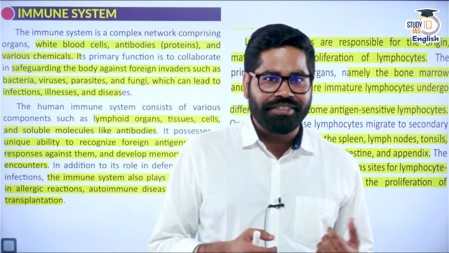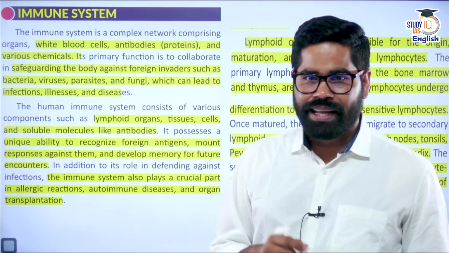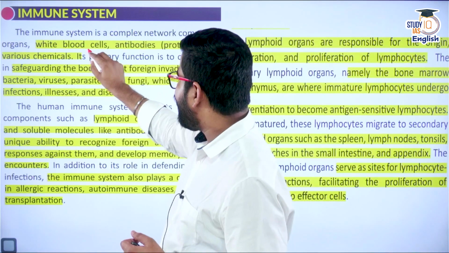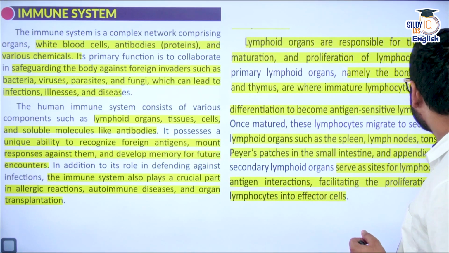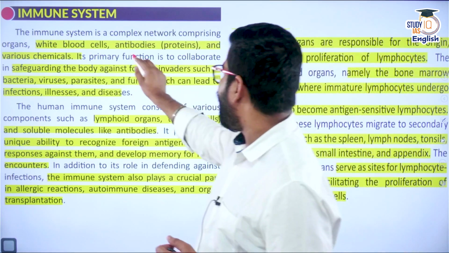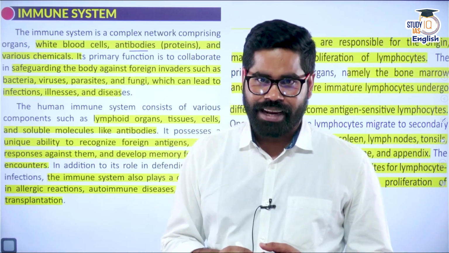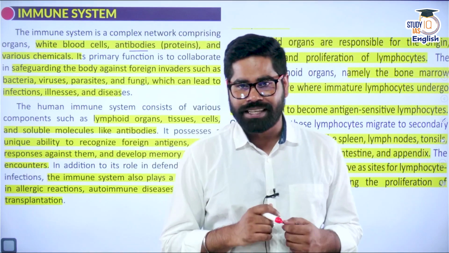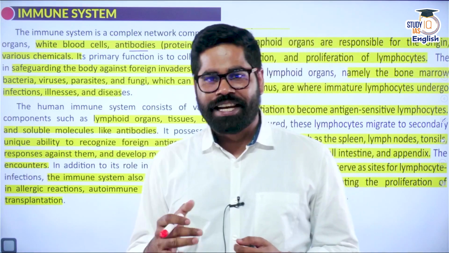What is the role of the different organs there? If we talk about the immune system, there are certain components here, like the white blood cells, and we also have the antibodies. The antibodies are nothing but simply proteins. Like in the blood group session, where we discussed antigens and antibodies, both are basically proteins.